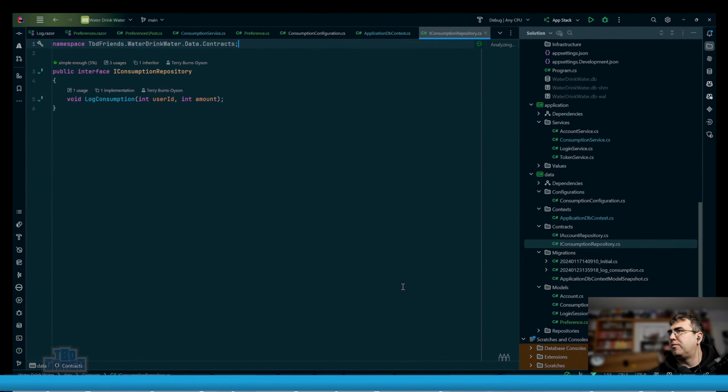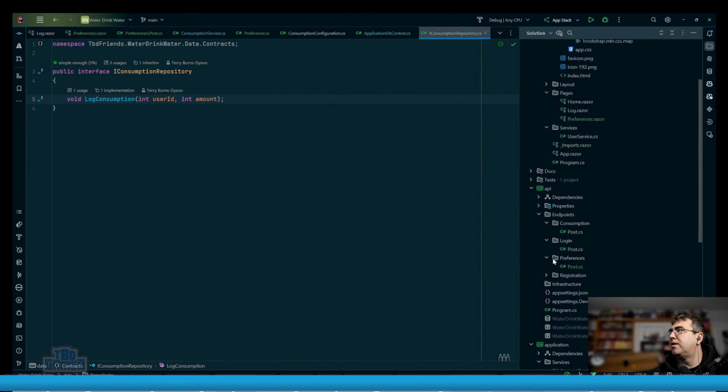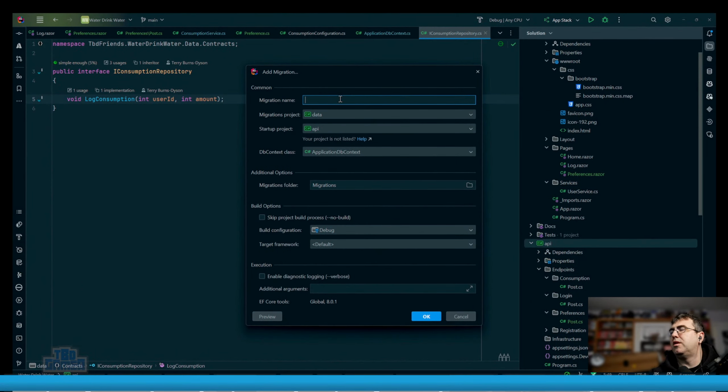Migrations, consumption repository, log function. Again, this isn't stunning, but this is aimed at being a discussion rather than a need. Let's create a migration, add migration, add preferences.